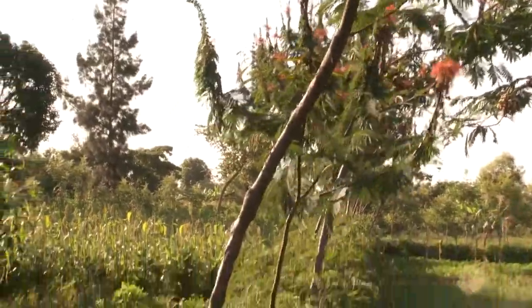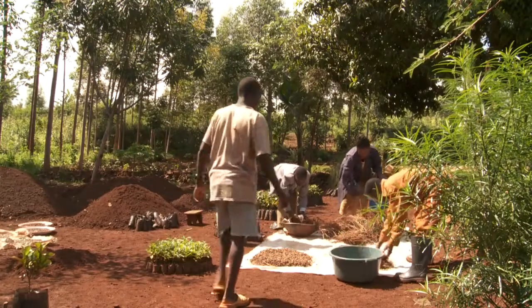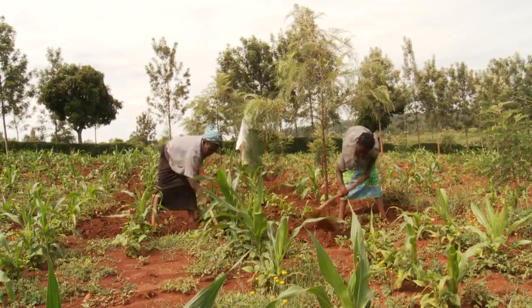The World Bank is piloting this approach in Kenya. It's going to help a lot because it's going to provide existential service to totally new areas where we've not been. It's also going to be a learning point for everyone concerned with carbon issues, because it's the first time it's going to incorporate issues of soil.